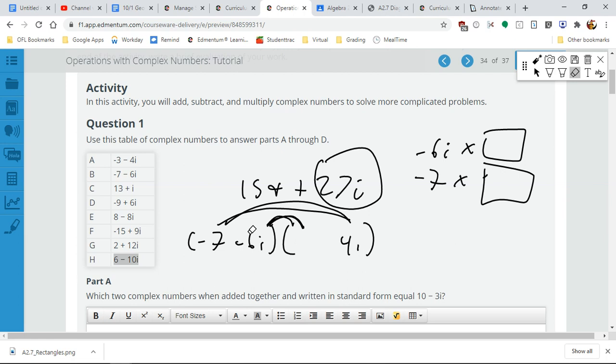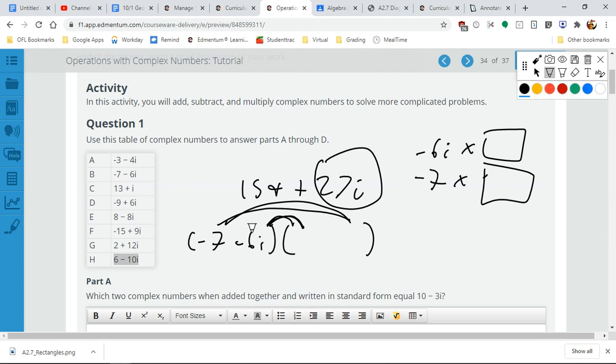So I know it's not A. I know it's not B because they wouldn't do that. I don't think it's going to be this one. Because if it's this, we get a really big number. That's way bigger than 27. Plus, think about it. This is going to make a negative number, and this will also make a negative number. And this is a positive 27. So that can't do. That won't work at all.